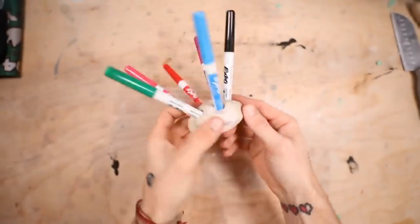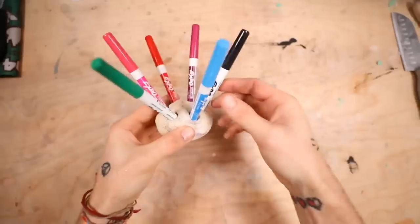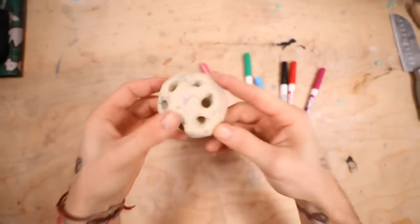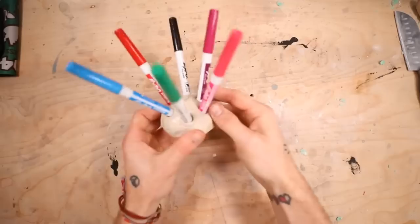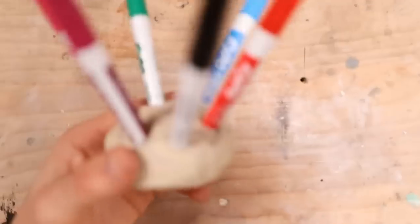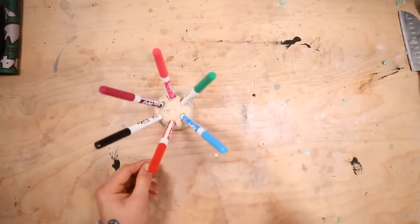Okay, here we go. It seems to be pretty dry. Now, gonna pull these out. Woo, they're not stuck. Okay, that kind of looks cool. Now we got a little pen holder. Okay, dude, sick. Pretty hard, pretty rock solid, if I do say so myself. Okay, so I'm gonna go ahead and say this works.